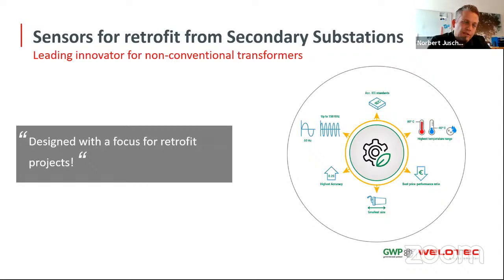It might be the point that if we are producing a product according to standard, we are compatible to every kind of device, but the reality is a little bit more difficult because the connection between a sensor and a measurement device is not always that clear. So in many cases, or let's say in almost every case, we have to customize our products to the device, and the device has also to consider the right sensor so that they work together. In the best case, you have a test together to verify if everything is working very well.